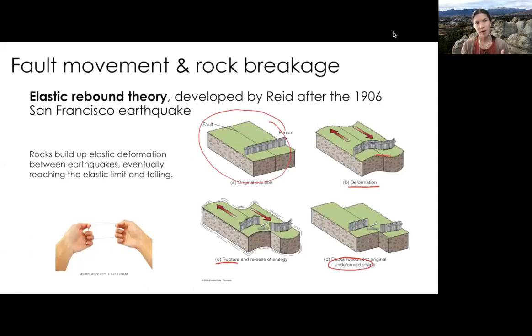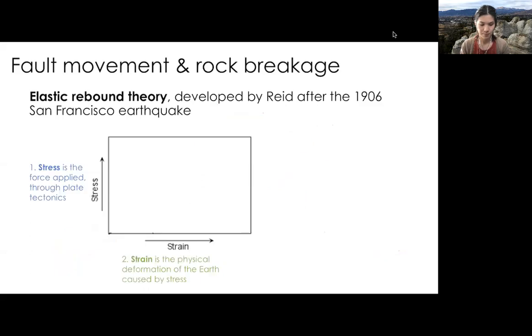All right, so this can be thought of also as an earthquake cycle. We start out with an original position that is deformed, that is then ruptured, and that leaves us with some offset in the earth. And then the cycle kind of builds back up again. If you want to think about this graphically, we can look at the comparison of stress versus strain over an earthquake cycle. So stress is the force that's applied, and plate tectonics is going to be that driving force for the stresses. Even for earthquakes that occur within a plate itself, that is often driven by some plate tectonic stresses occurring far afield.